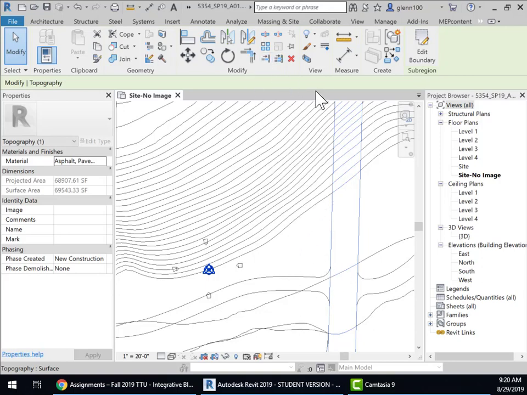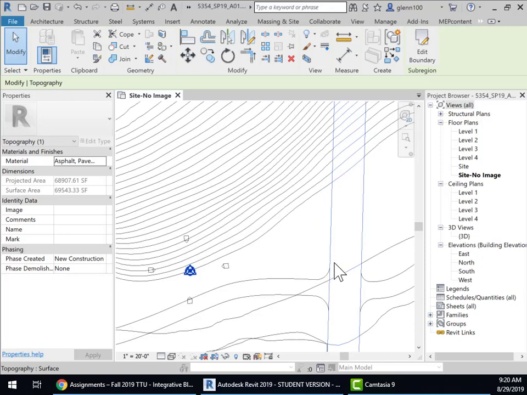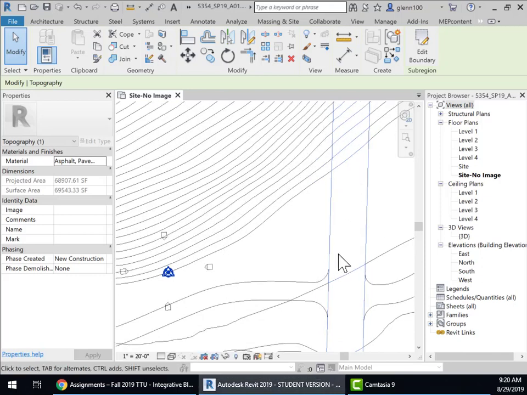To do that, normally that would come from a survey, an engineering survey. You definitely want it from an engineer, and they've identified it, and it's a legal document. You don't want to build on somebody else's property. That could create all kinds of problems, right?